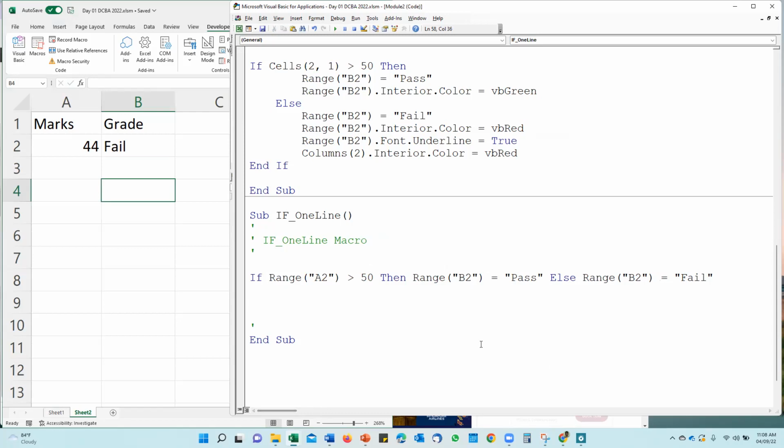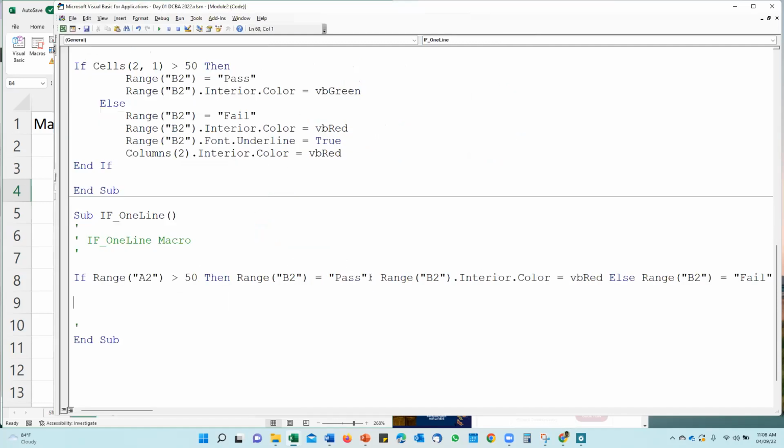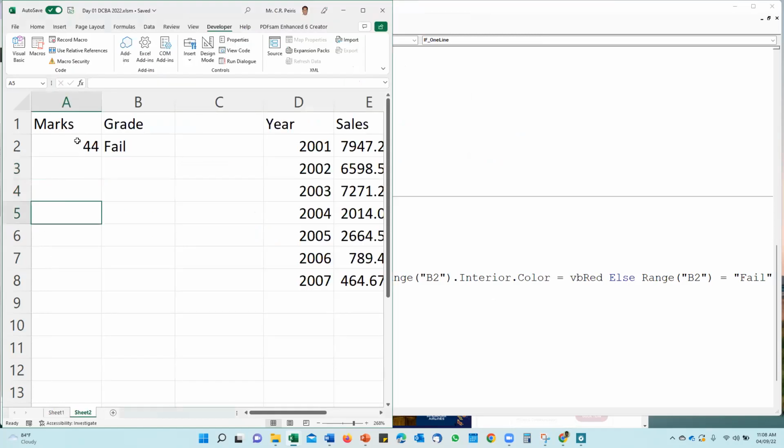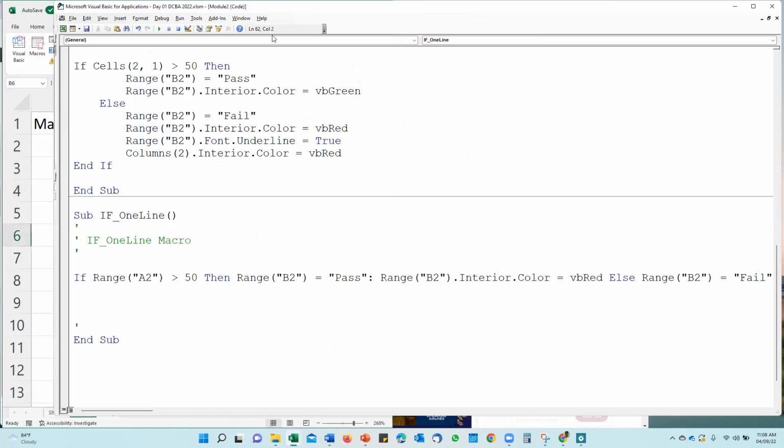I forgot the statement, but we can see whether it works. Here I added after the colon. Pass. Therefore, I will write 55 and run.